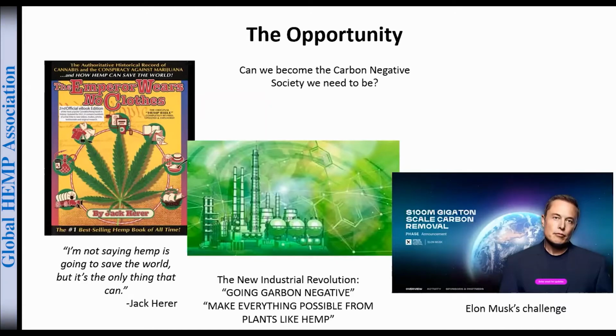So we want to dig in and try to figure out what the answer is and how we can be successful by making everything possible from plants like hemp. And then recently, of course, Elon Musk put this challenge out. He is offering to award $100 million to the teams that have the best solutions for drawing down carbon out of the atmosphere. So now it's upon us, if we want to, as a hemp society, to pursue this.